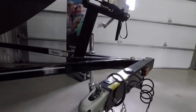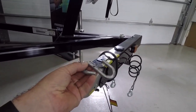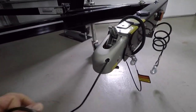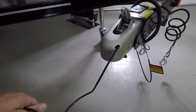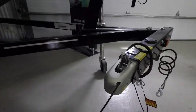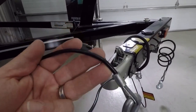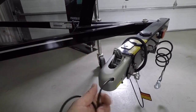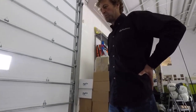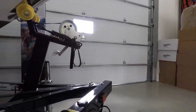I was also noticing this safety feature here. It activates your brakes if there's a disconnect. That's the all-else-fails. If everything comes apart on the highway, that's the last thing that pulls the brakes on as your boat heads for the ditch. I have a fifth wheel, and it's got a pretty small wire on it. I was admiring the fact that this is a heavy gauge cable. Yeah, it's tension cable, and it's vinyl coated, so every attention to detail is there. Mine's got the smallest little wire on it. Sometimes I wonder if it would actually activate or just snap clean before it operated the mechanism. This one looks like it's going to last.